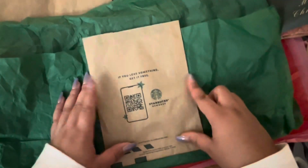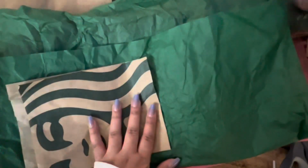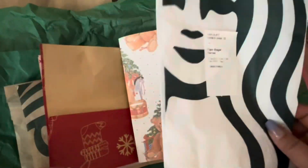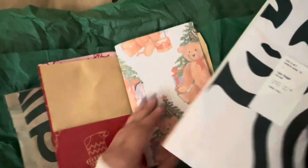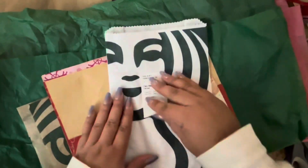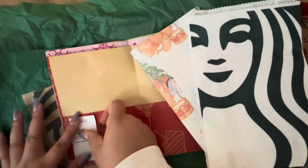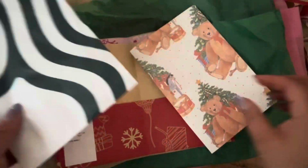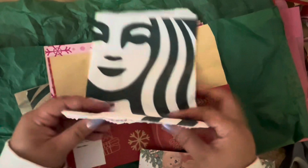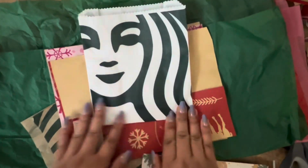And I wasn't sure what I was going to do with these. And so I was just testing everything out and seeing which way I wanted to put it. And this specific bag, I was going to put horizontally. And these stickers are really nice because they don't stick onto that bag. It comes off pretty easily, and it didn't damage it or anything like that. So I like how easily it comes off.